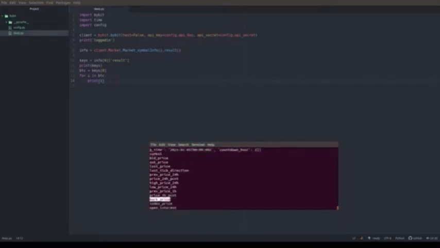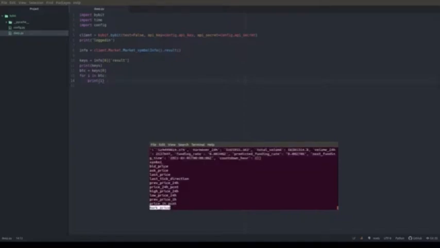So let's actually see what the difference is here. Let's just print out the last price here. Last tick direction is the direction the price went from the last transaction, if it went up or down. And we can see the other ones are pretty obvious.